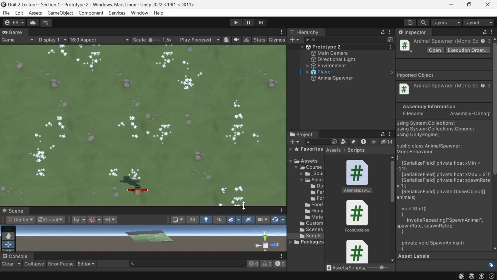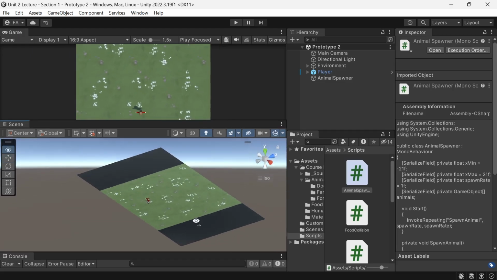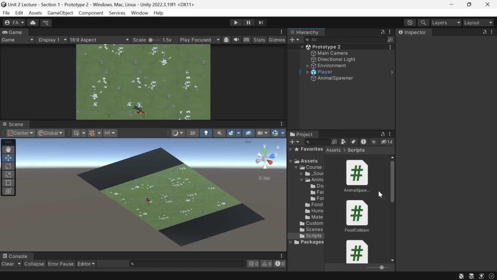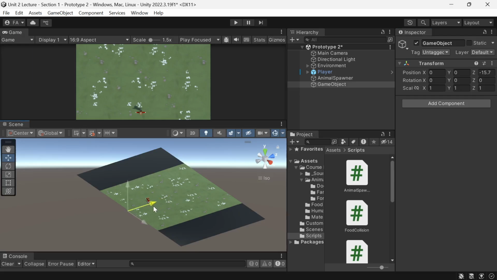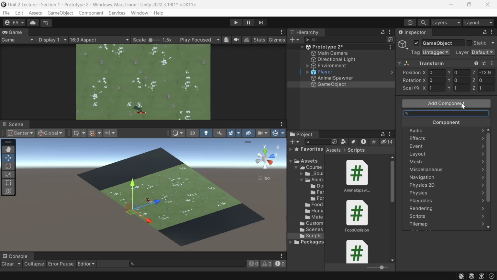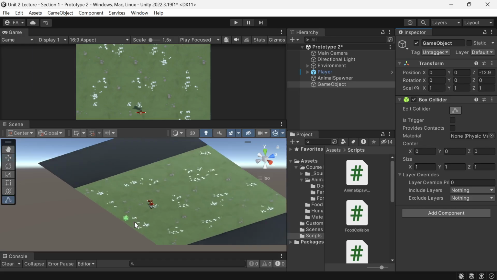Yeah, so for now, our prototype here is done. You could add more things here, be creative with it. For example, you could add a trigger at the back here. You could create an empty object, reset transform, and then station it here, and then you could add a box collider, then edit the collider like so.